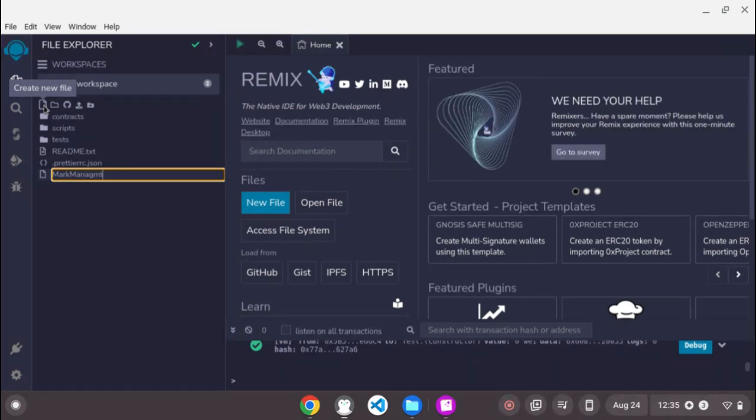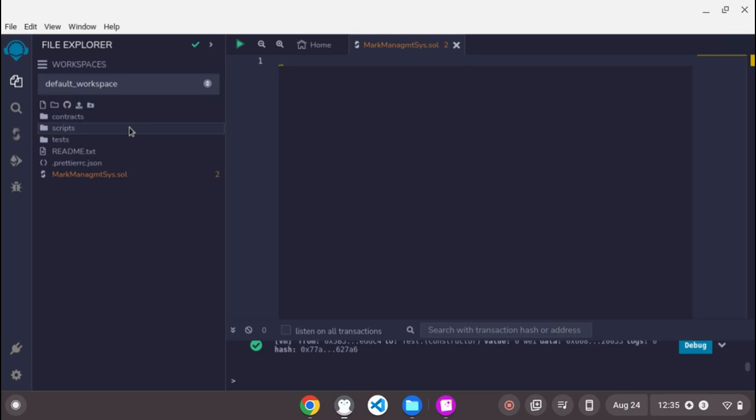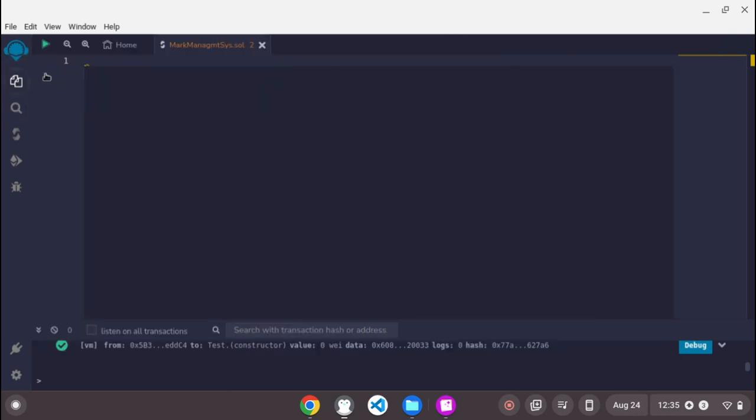I'm just trying to make it meaningful. Now I've been able to create that file. This is a Mac management system, with the extension .sol.